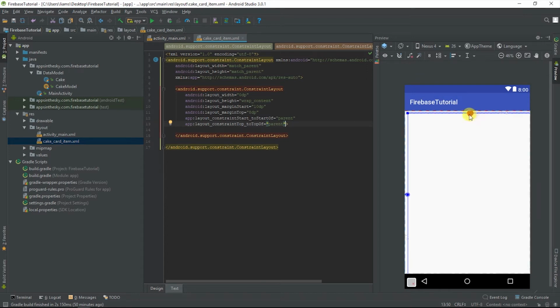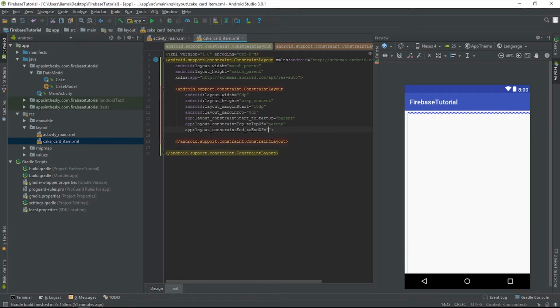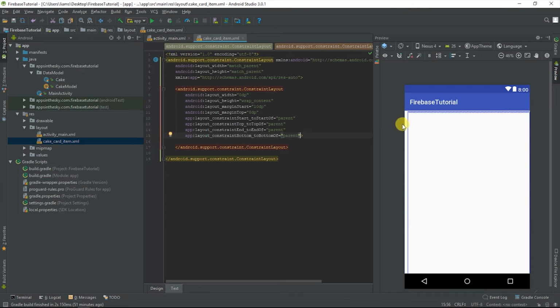But as you did see, I snapped it by holding on that circle and connecting it to the outer constraint layout. So constraint end to end of parent, and to save me some time, I'm going to Control C, Control V. Bottom to bottom of. And there. Okay, it's now constrained quite nicely.